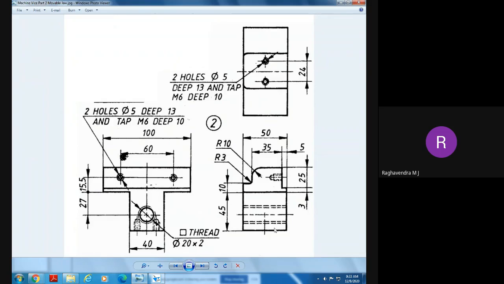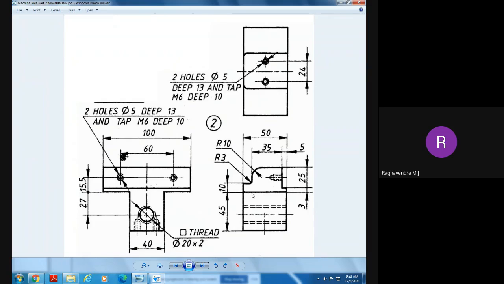What is the total length from here to here, from the top face to the bottom? 45 plus 25, 70 plus 3, that is 73.